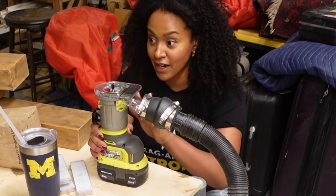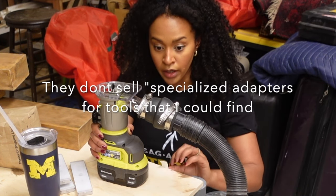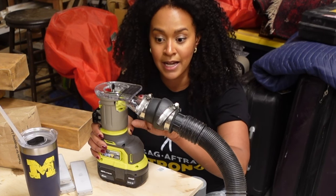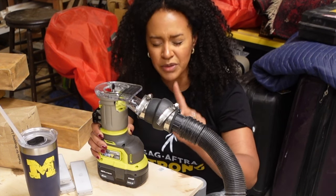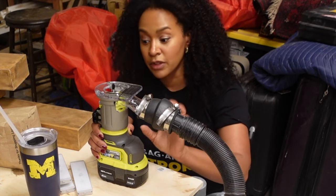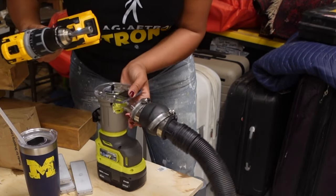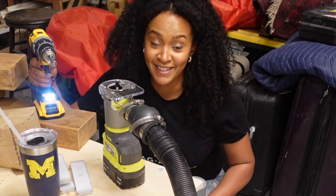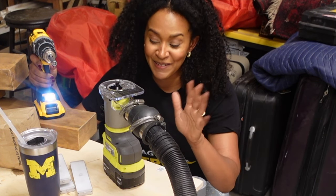Here's a hack: because they don't sell these adapters at the store, it's about seven dollars — it's called a PVC flex adapter. You measure the size of the output and the vac hose, and this one is a one-and-a-half inch diameter by two inch, so it fits both the hose and the output. You literally just take a drill and you can tighten these so it fits onto the output of any tool in the proper size. I'm leaving one on every single tool that has a dust output — my miter saw, my table saw — and it's saving my life, so just wanted to share that hack.